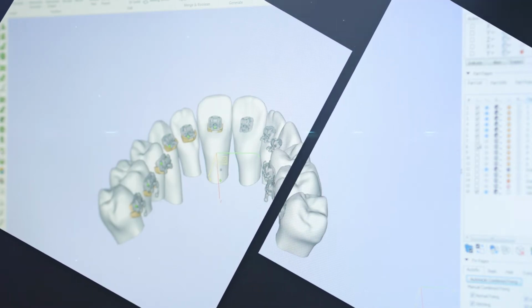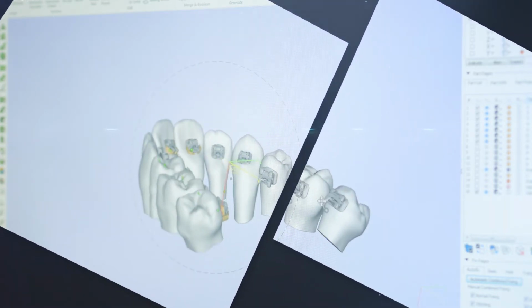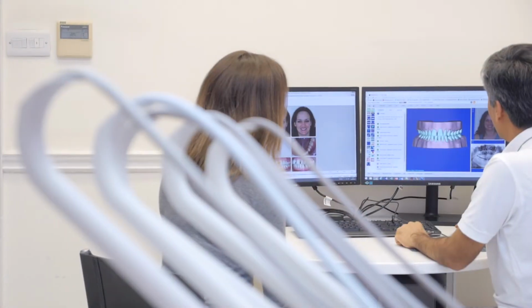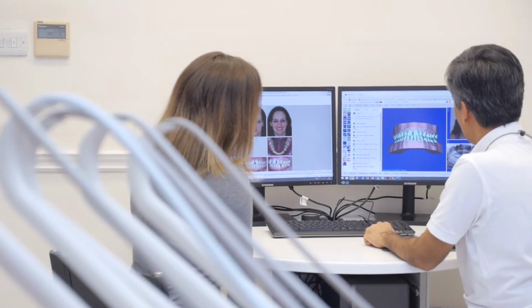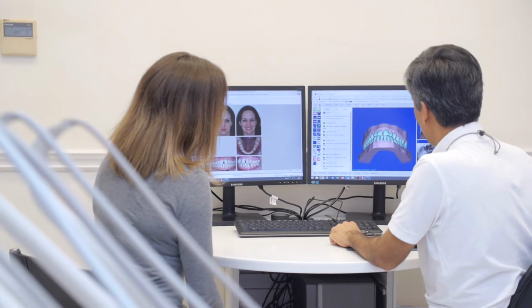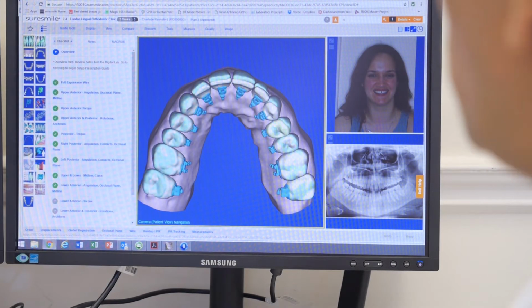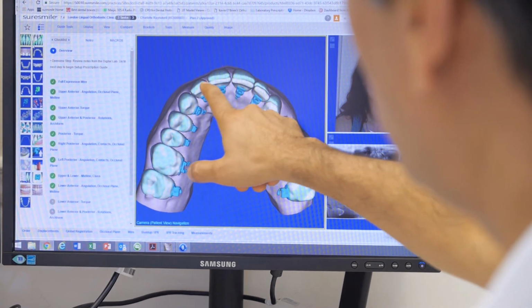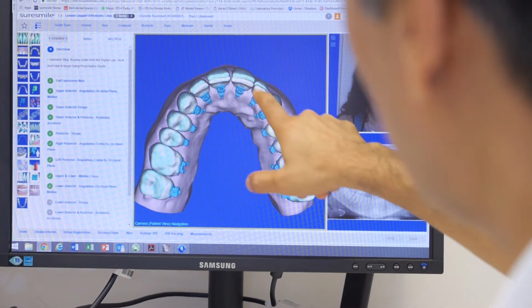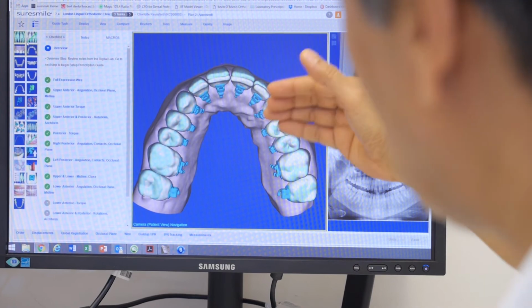I decided to go down the road of digital orthodontics because I felt that it would give me more control on my treatment. Digital orthodontics allows you to explain to the patient how their treatment will progress and provide a visual aspect to that treatment. It also helps you plan tooth movements as well as communicate with colleagues and the patient during treatment to show them how the treatment is progressing.